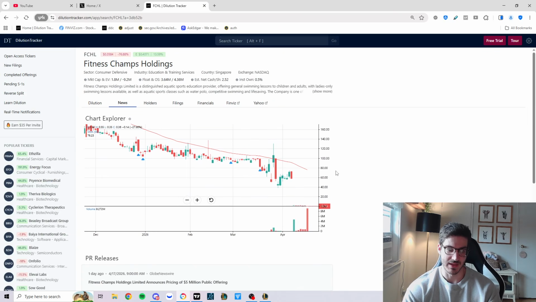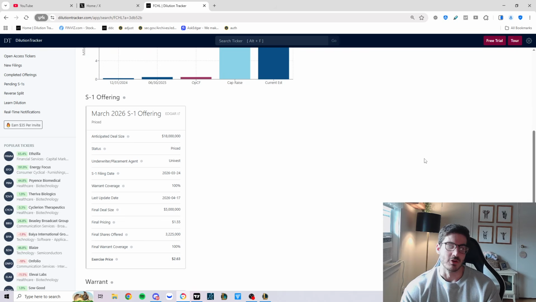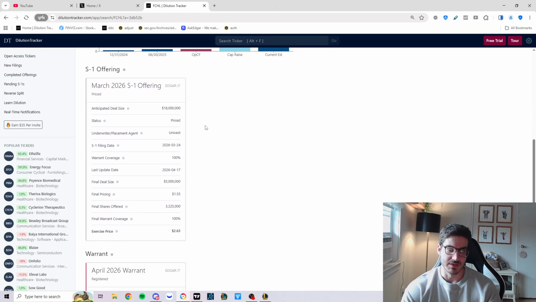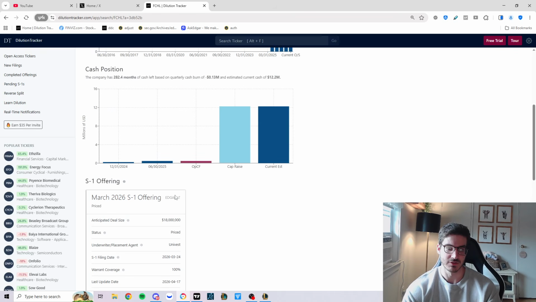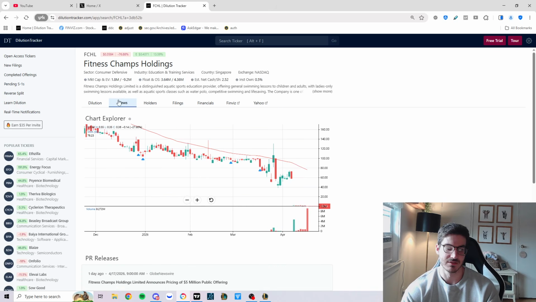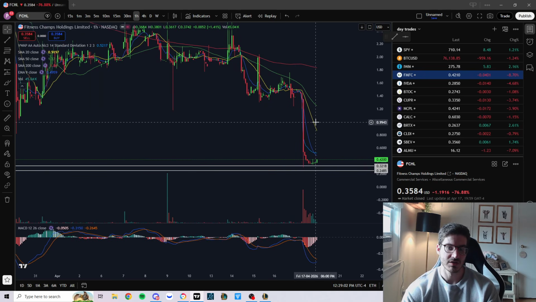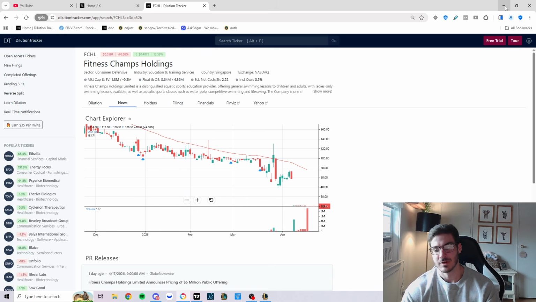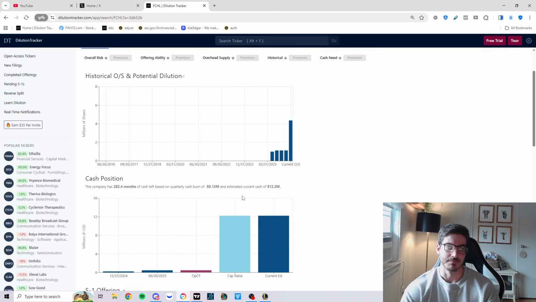So that's one way of trying to figure out why a stock is dropping, right? Usually if there's a drop, there's a reason. You see this is the March 26 offering I was talking about. And then you see here, April 26 warrants, total warrants issued 50 million at 0, which is cashless. So, pass. Terrible. Garbage. No reason to look at this. Even if this runs 150%, no reason for me to look at it. Okay? So that's your basic with cashless and your S1s.